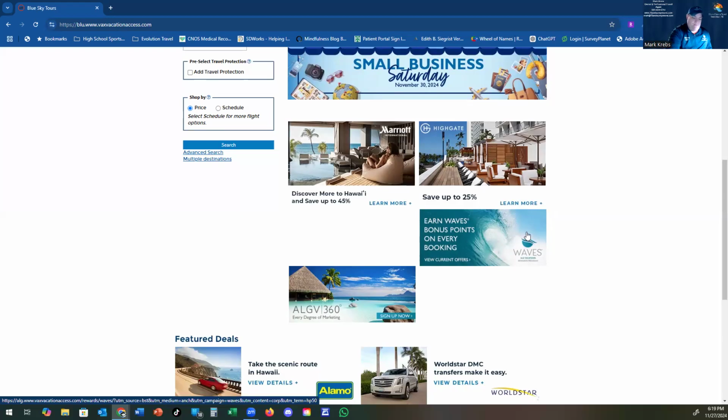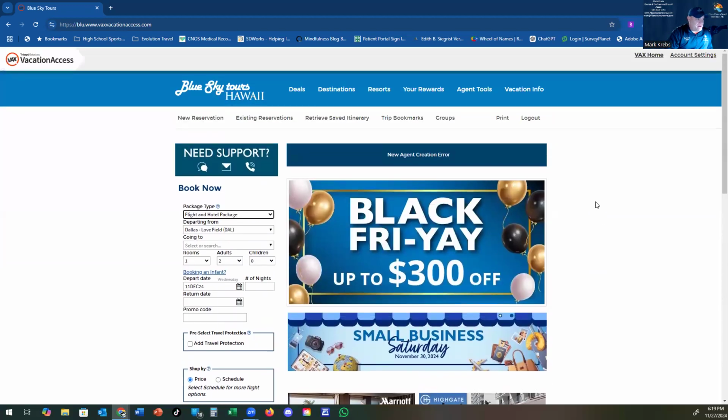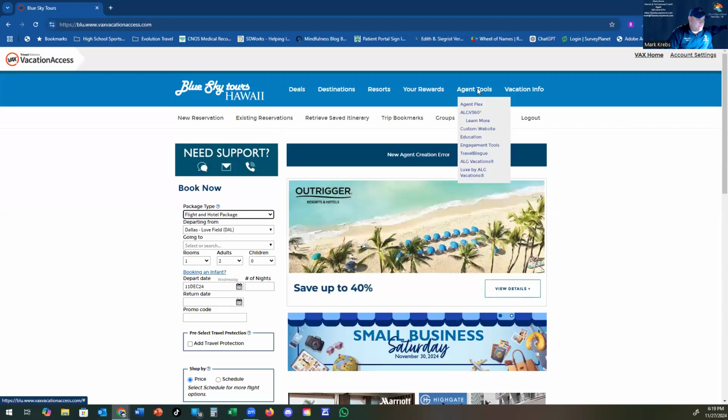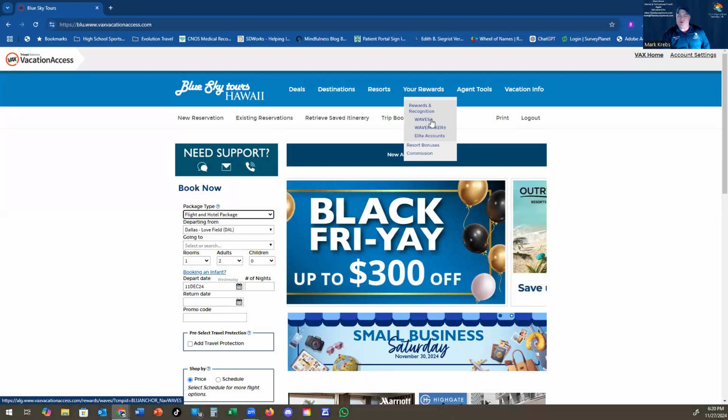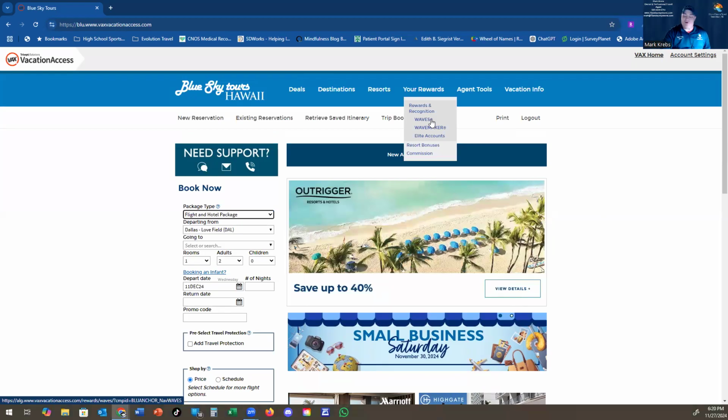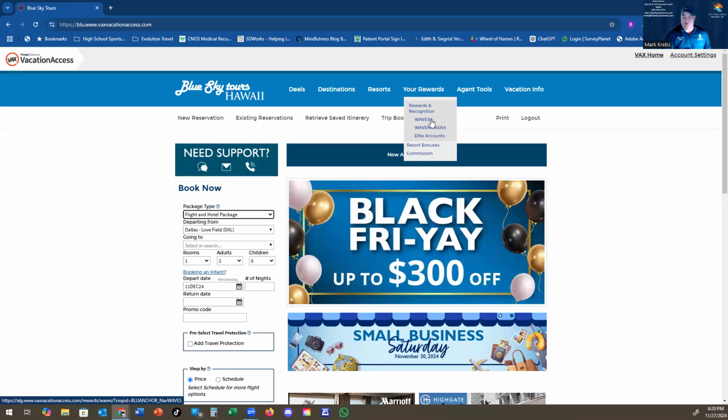If you have not heard about that, take a look at the Waves program, which is going to be right up here under your rewards, and you click on Waves, and it'll walk you through how to register for that, and you get rewards points for every single ALG Vacations booking that you make.